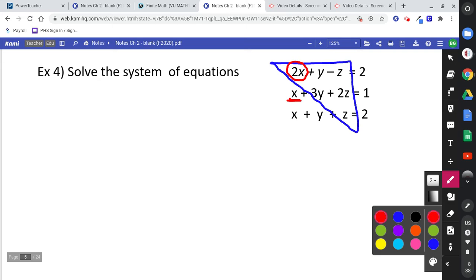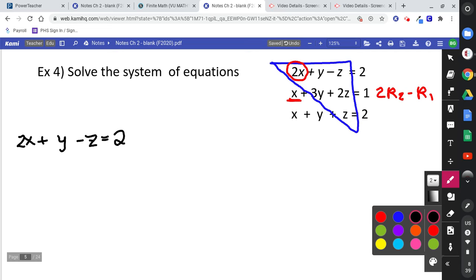Okay? So one way to do it is if you said 2 of the row 2's minus row 1. 2 row 2's minus row 1. That would give me 2x minus 2x, correct? You might have picked a different way, but it has to give you 2x minus 2x is 0. Whatever you pick, it has to produce 0 there. Okay. Top row stays the same. 2x plus y minus z equals 2. Middle row there.